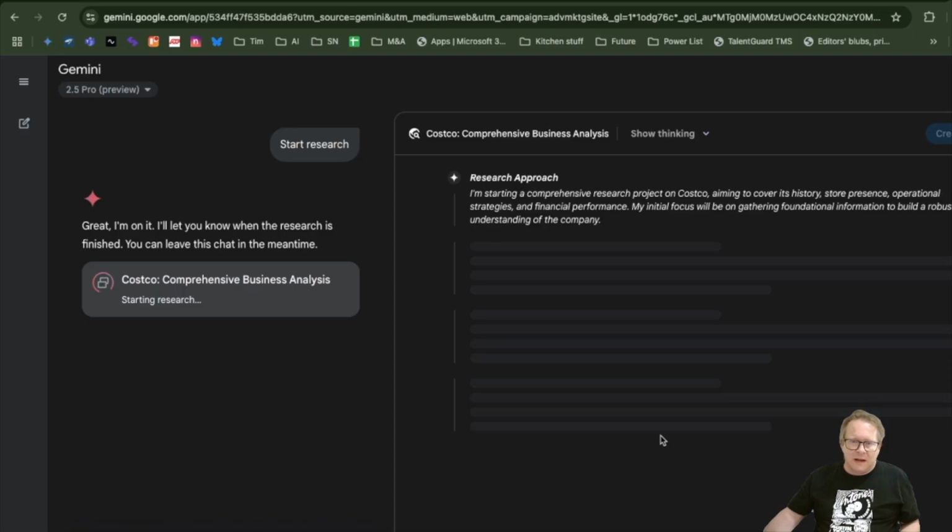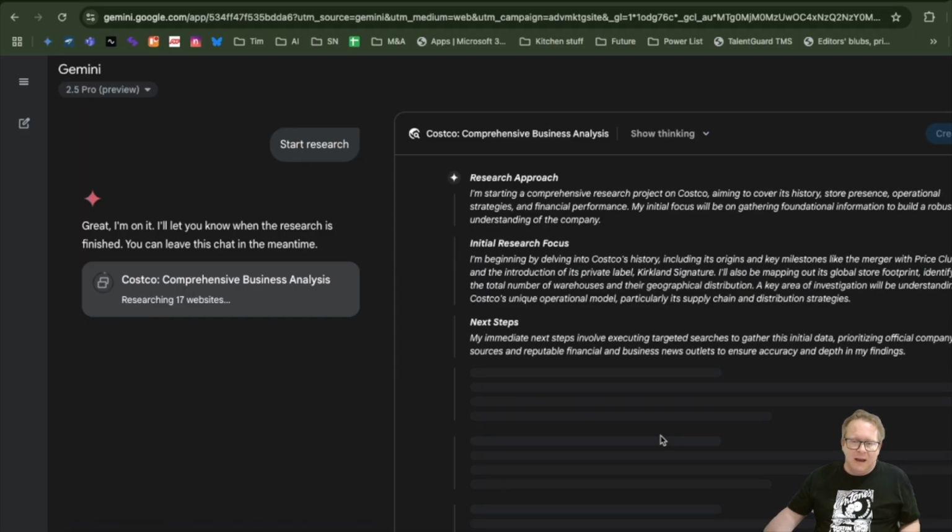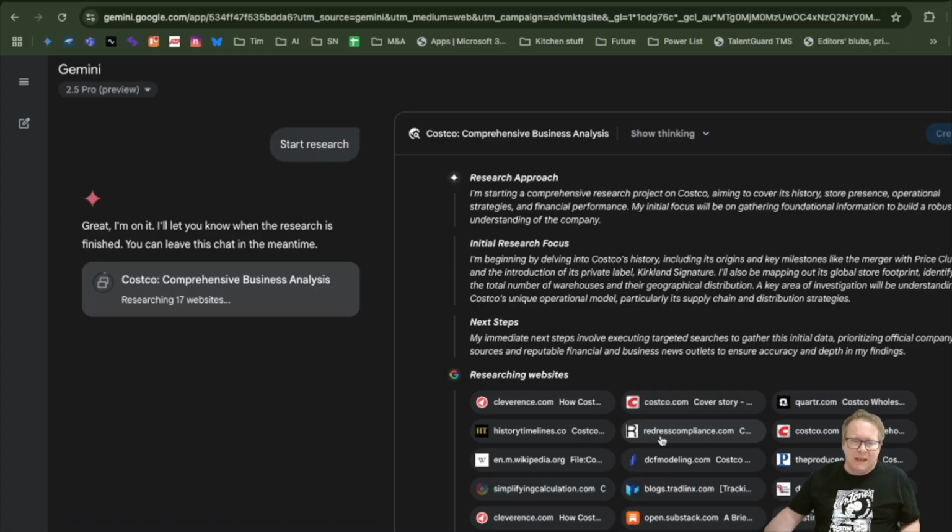Rather than doing this over and over again, I can just create that prompt pretty easily and type in the name once. I can use this prompt, or a different version of it. I can create others for companies outside of the grocery industry. I'm probably going to create a detailed one for tech companies that I cover and ask them more specific questions about their role in the tech industry and so forth. But that's essentially a quick way that I'm using Gemini Gems to make my process a little bit more efficient. So that's it.